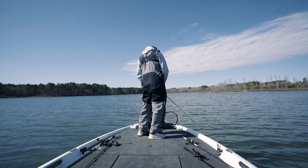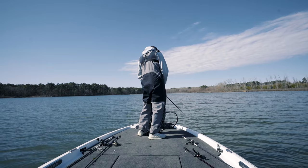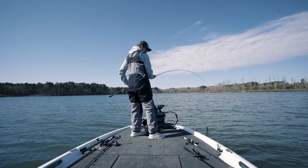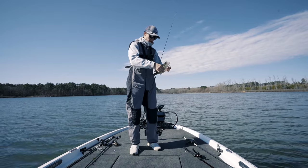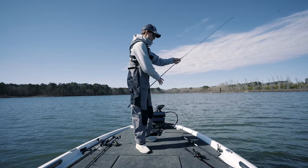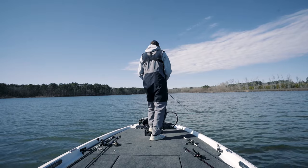We got a pack of fish right now — absolute pack of them. Got him! Little guy. Switched up colors and got a tiny guy — he was definitely the smallest out of that entire pack. So we're going to unhook him, throw him over there so maybe he won't go straight back to the school, and we'll make the identical cast right there.